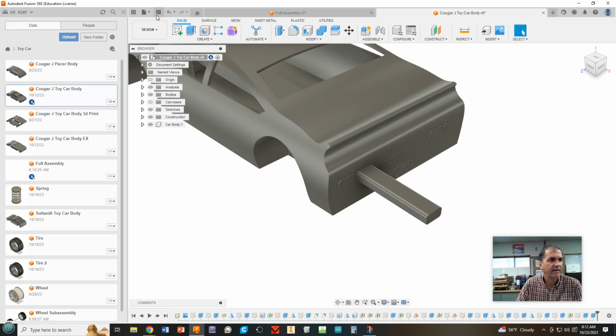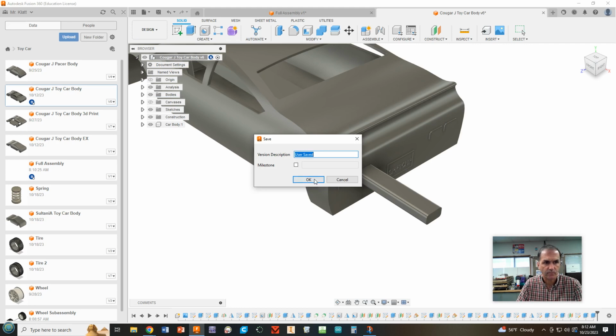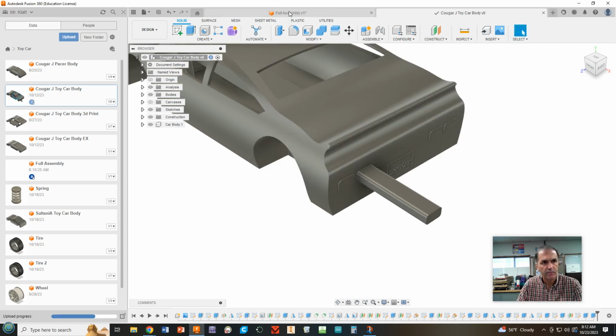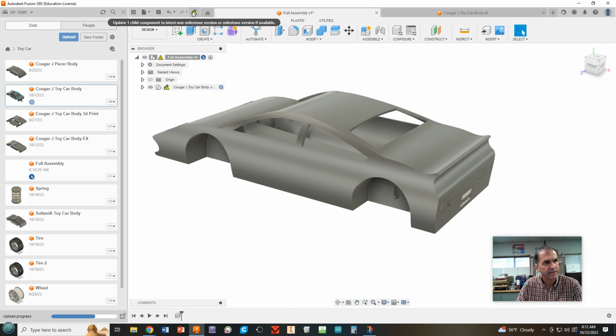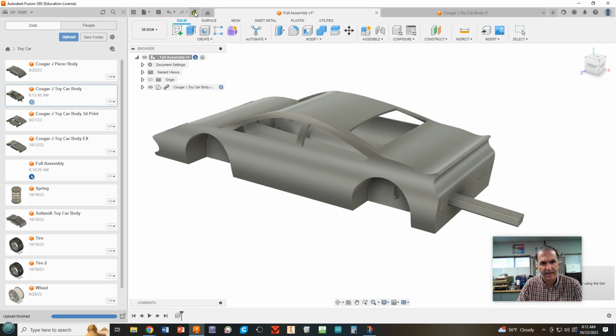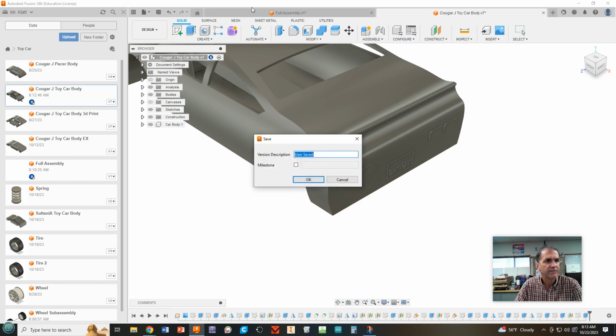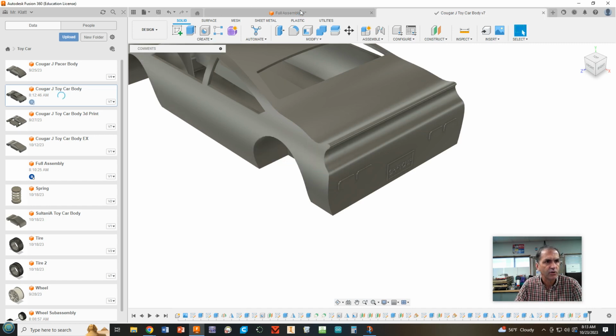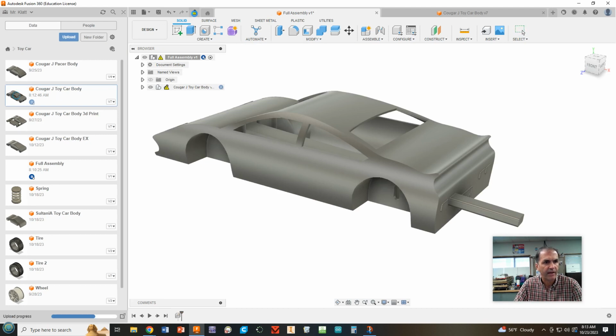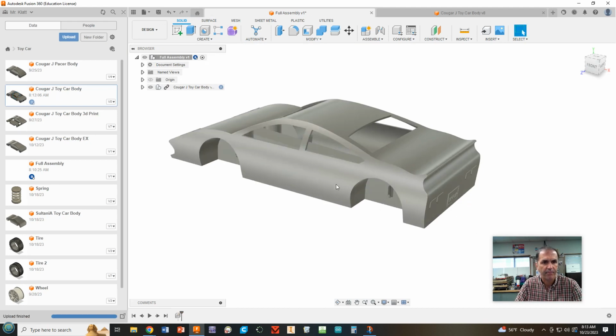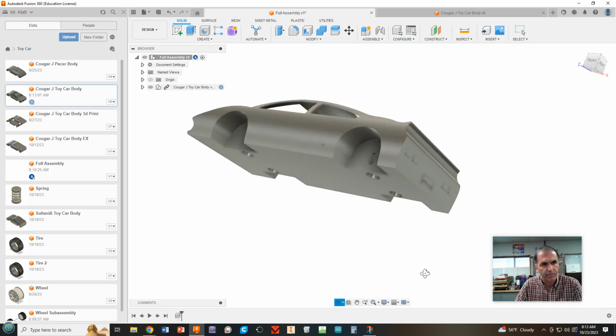All right. And then I'll save that and watch what happens in the assembly with the car. Notice it has this little warning symbol that says, oh, you need to update that. So if I update it, it's going to reflect what was done in the car. So I'm going to actually just delete that last thing. Save it again. This is just to show you how these things are connected, and we'll update that. All right, cool. You didn't need to do all that, but just showing you how it works.